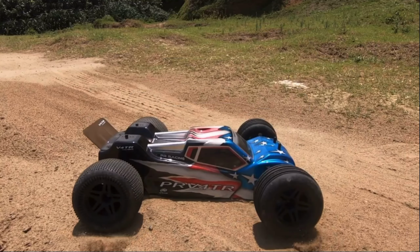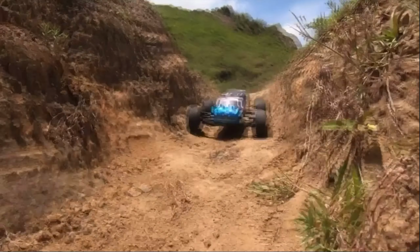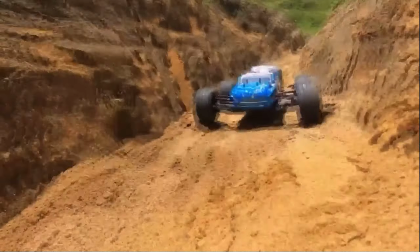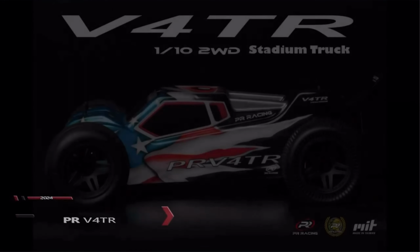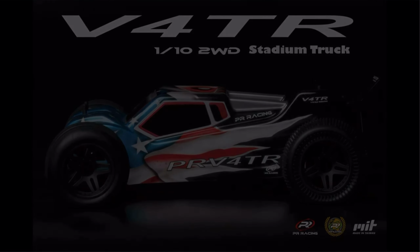I have searched YouTube and can't find very much information on these cars out there, and I think it is a shame, because I love to see new vehicles and new companies having a stab, and I do think this is going to be something special. Let's get the box open, see what's inside, and start the build.